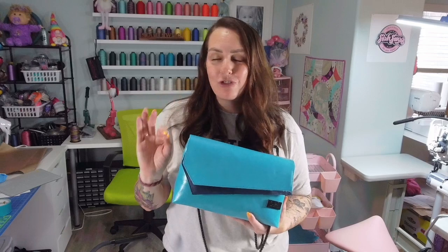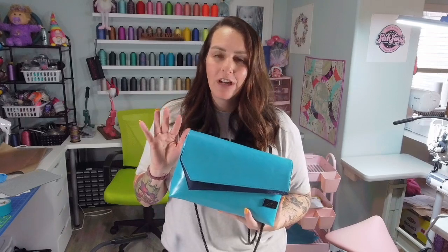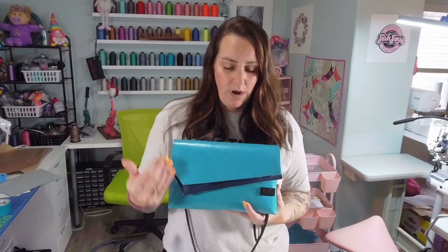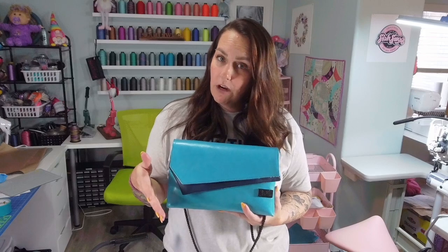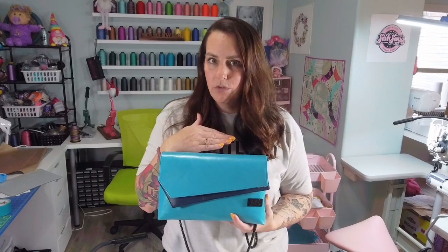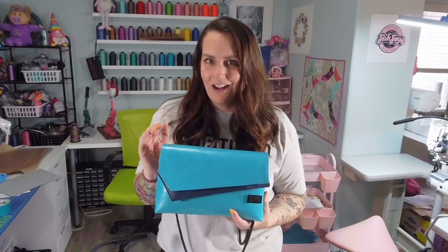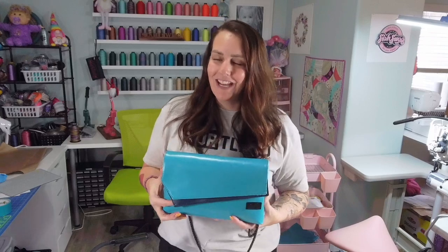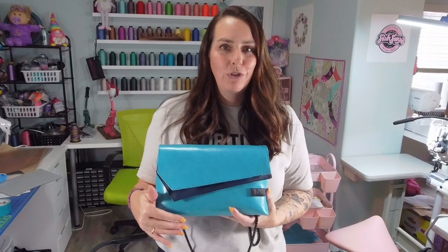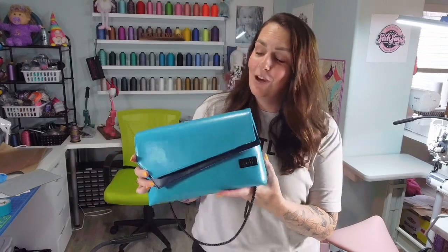It comes together so easy. I would say it's a beginner, an advanced beginner type pattern. It is a drop-in lining, so just be aware of that. It's not a hard drop-in lining by any means. I did do it on my cylinder arm, so you know, there's that. That makes it a little easier, but I didn't think it was too difficult. Don't let the flaps fool you. It is not that hard, and it makes a gorgeous bag.